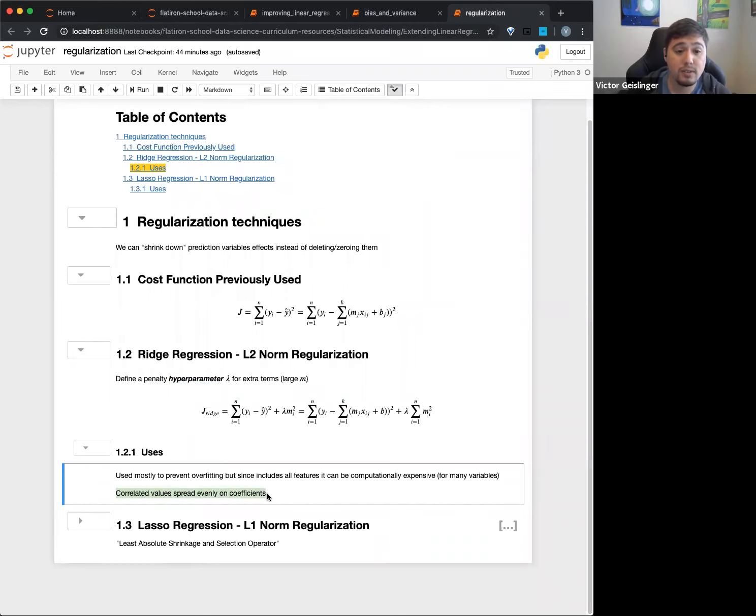What's kind of nice too is if you have a high correlation that way, it's not going to be eaten up. So you have feature x1 and feature x2, and they're correlated with each other. The coefficients, this m_i for each one of them, will be more evenly spread between the two. Basically, one won't eat up the other one. So this can be nice in the sense that you're keeping all the features. That's why computation is more expensive.